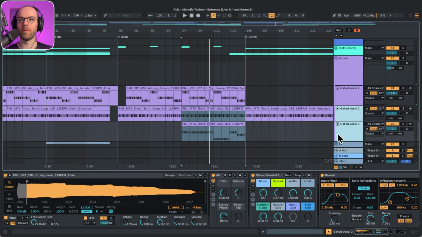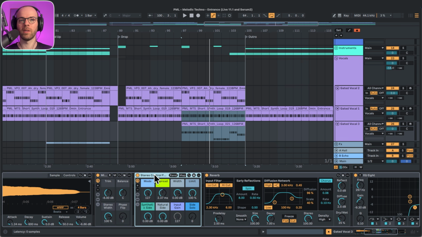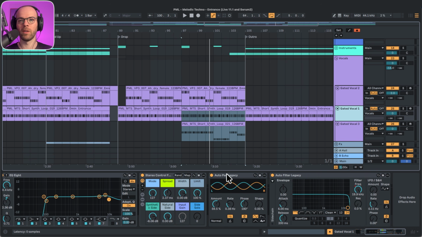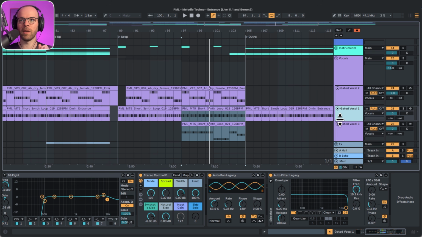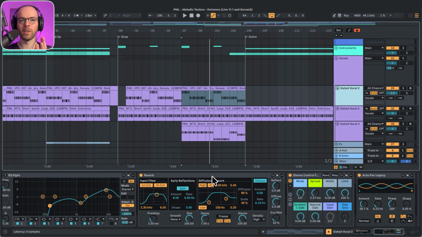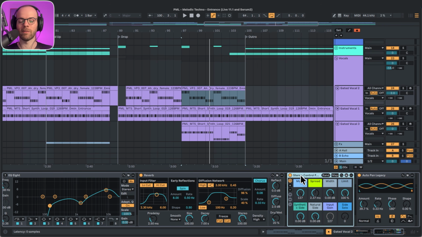Because not only are we making all the layers a bit wider, as you can see here in the effects, we're using this stereo control, using a bit of reverb, and this is something that we're using across all channels. So you can see this also over here. We're also making it a bit wider, making the vocal number 1 go a little bit left and right to create a bit of movement. And also in the first one, again, mainly focusing this one in the center, a little bit less stereo than the other ones, but again, creating a little bit of movement to make it go left and right.